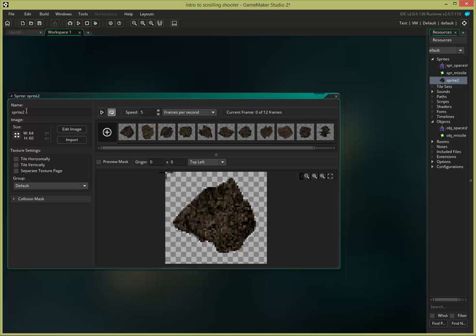Okay, we've done that, and we'll just call this asteroid SPR asteroid. That's better.